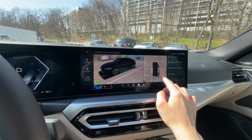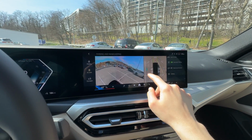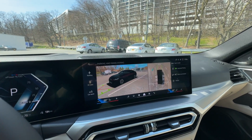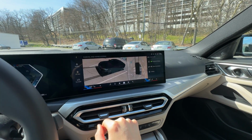You kind of rotate around the vehicle. I like how it's color matched to this particular i4 in this violet color, which is pretty nice. I think it does also kind of do your turn signals as well. So if I have my turn signal on, that's only in the live vehicle settings actually. For car wash mode as well.